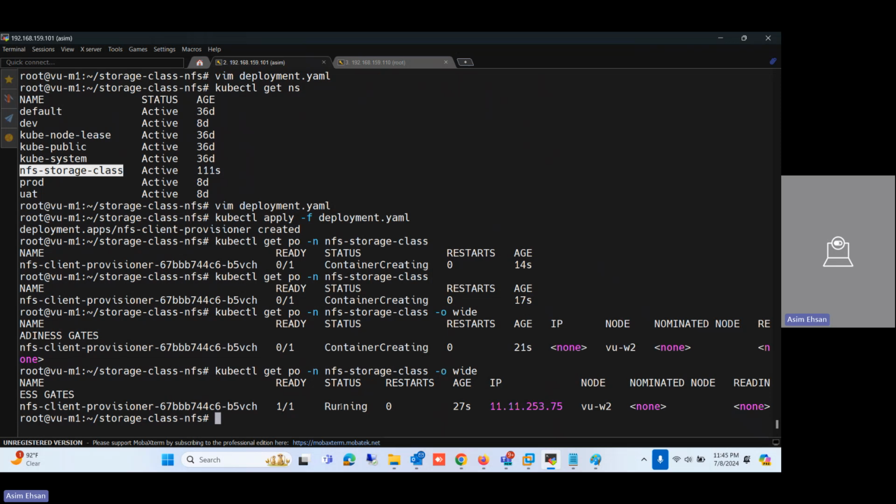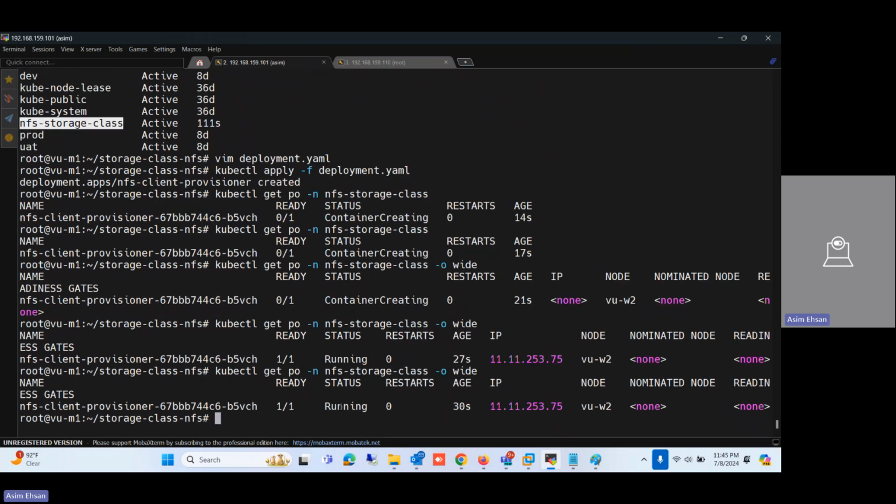Yeah, it is up and running. Up and running means it was able to successfully mount the NFS. If our NFS is down, it will give you an error. You can test it by shutting down your NFS server and then restarting this pod; it will not start. You can describe this pod and see whatever is mounted where.